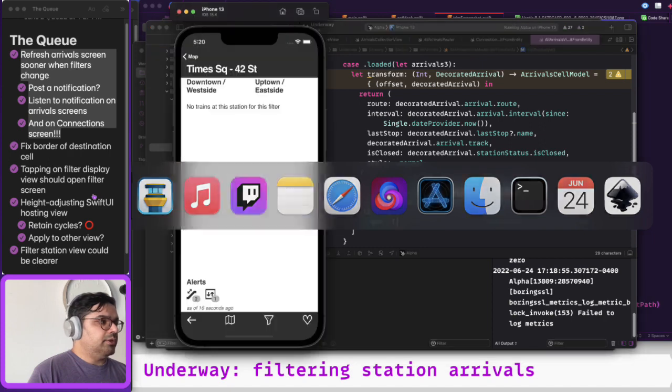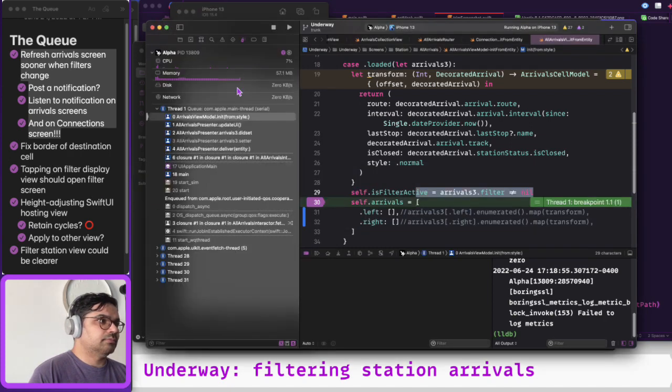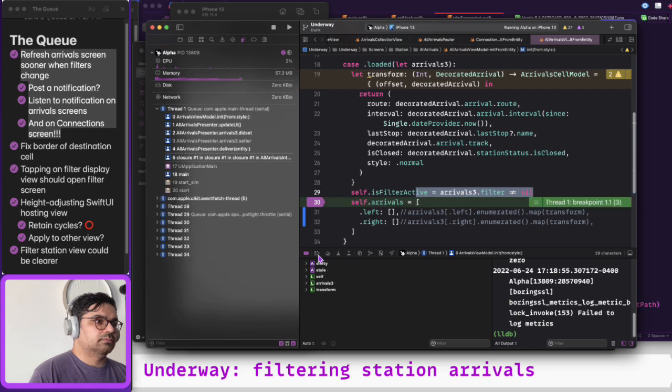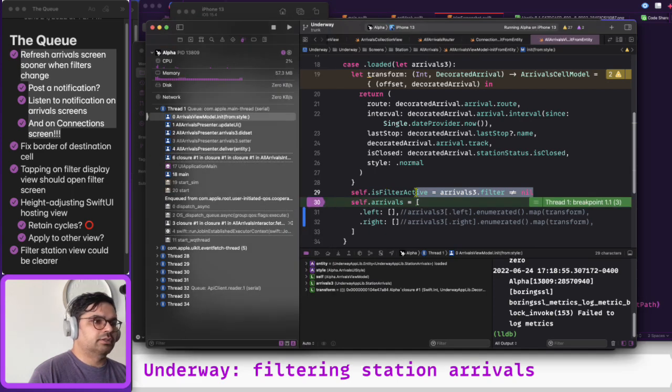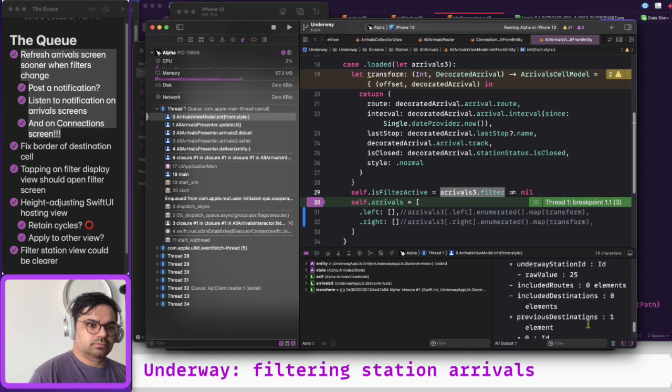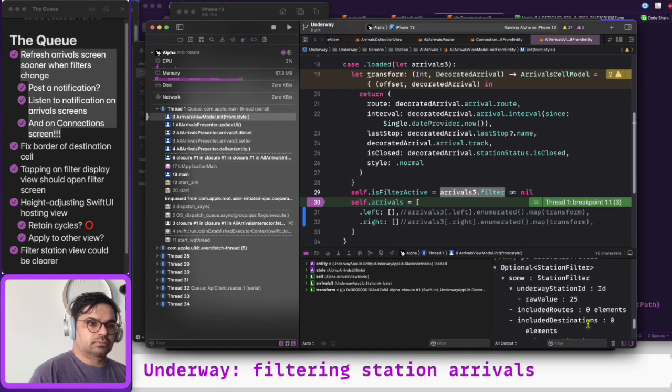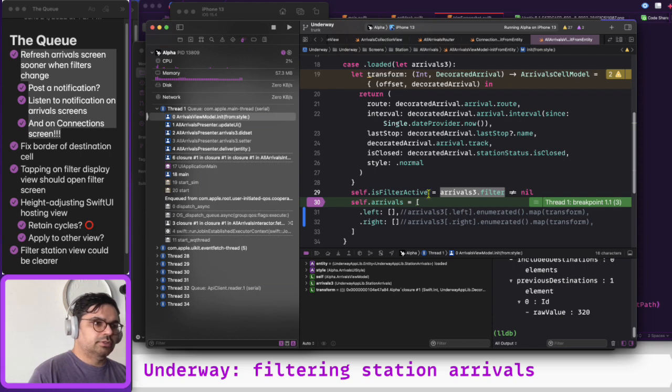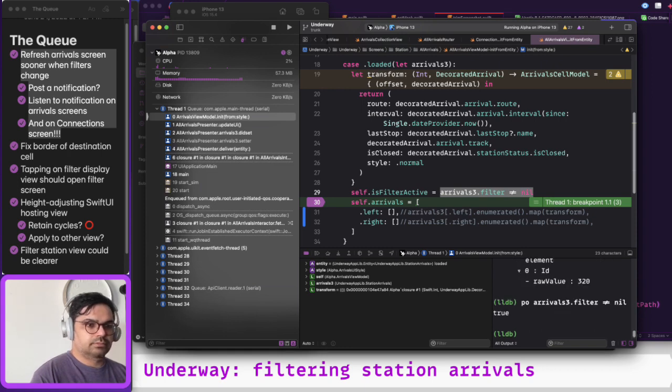Yeah, let's set a breakpoint. Wait, no, okay. There is a filter. So true.